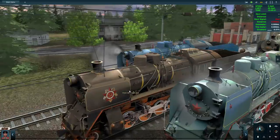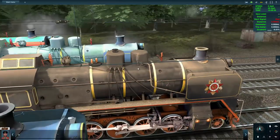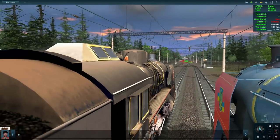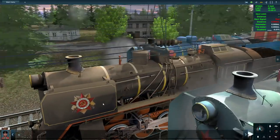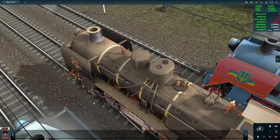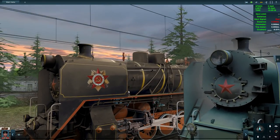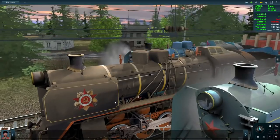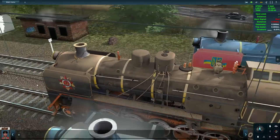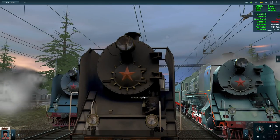This one here looks like it's the most weathered of the lot, as you can see. It does look pretty weathered to me, but it doesn't look too bad though. It doesn't look like it's been mistreated or not looked after. It looks like the coat of paint is some years old, but it's still fairly good. It looks like it's not dented or anything like that, so there isn't any sort of damage.